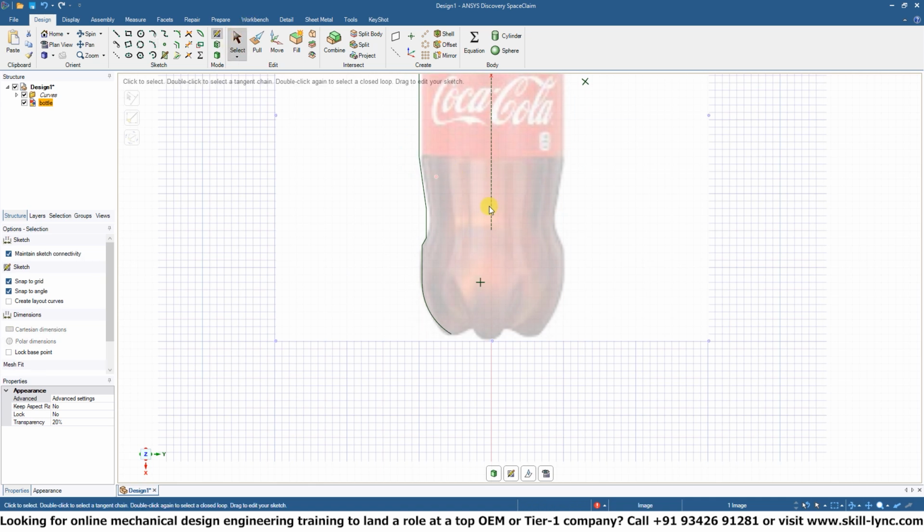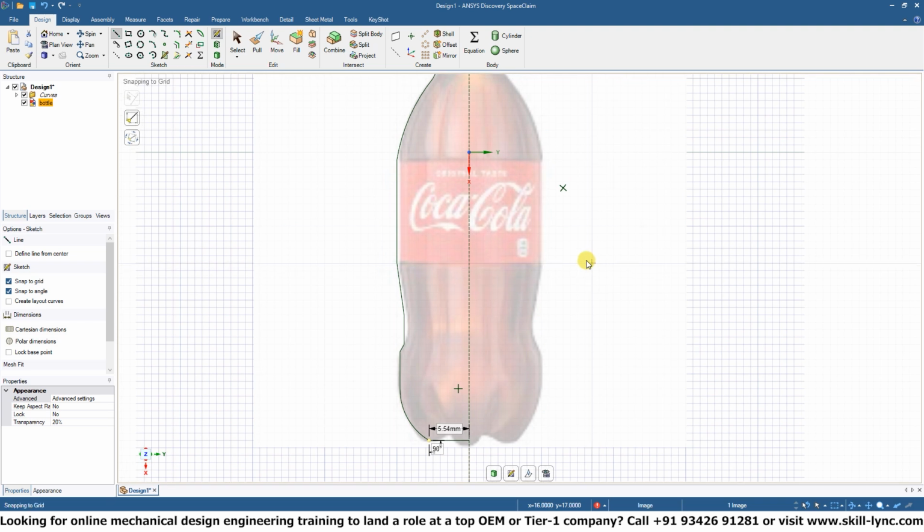Let's see, the center line is not long enough. Let's see if we can do it like that. Okay. And just to finish it off, let's close this gap right here. Now let's smooth some of these corners that we have.